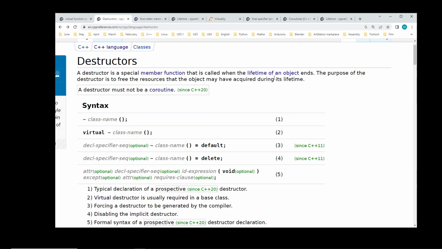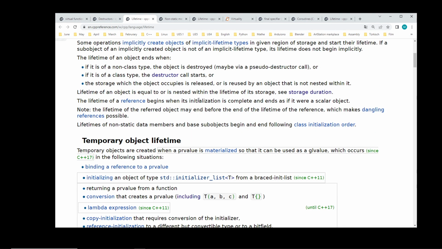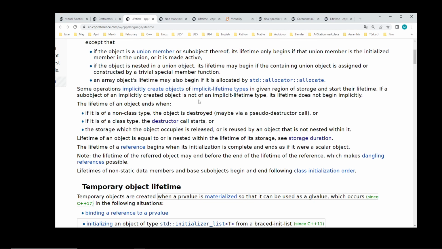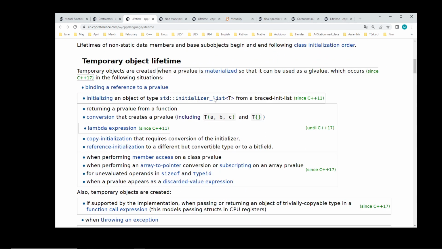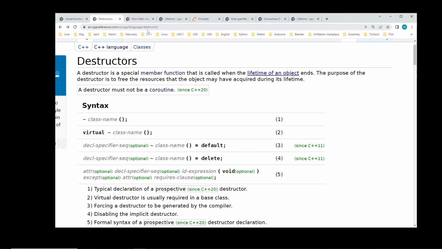And we know you can click on this one here and read also about lifetime. There are not only scope lifetimes, there are other lifetimes. We talked a little bit about storage duration, automatic duration, and all this kind of stuff, though not in detail, because you can see here it's a little big. We did not go through this one. Anyway, now we know this destructor is called when we destroy the object.